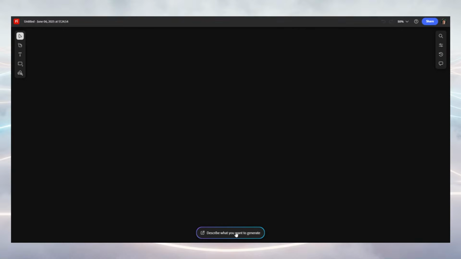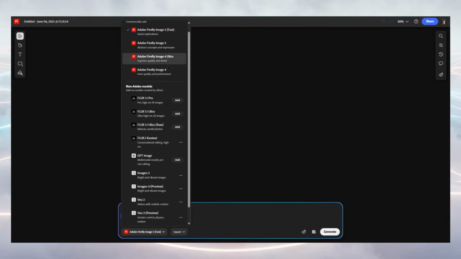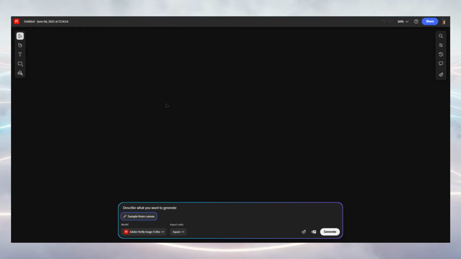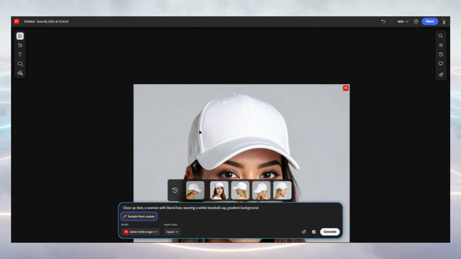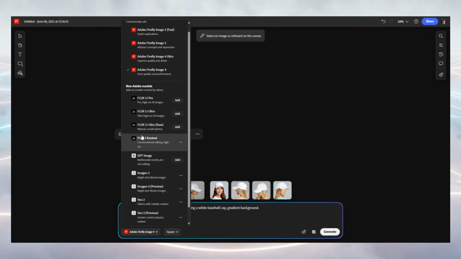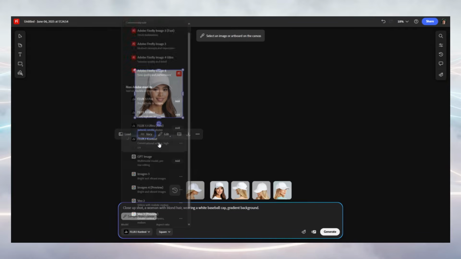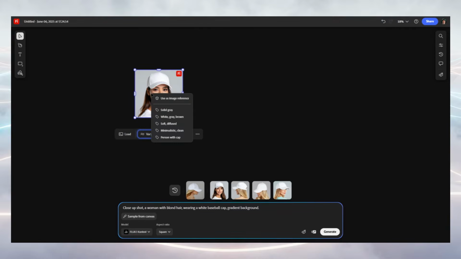Very simple to use. When you open it up, there's a text prompt box at the bottom that we're all very used to. Start by generating a picture of a person, anything that you'd like. Type in some keywords here and make a picture of a person. One of the great things about boards is since it has access to external tools, you can use a tool called Flux Kontext, which is a brand new feature which allows you to basically use an image of a person as a reference and reimagine that person in different scenarios, angles, and so forth.